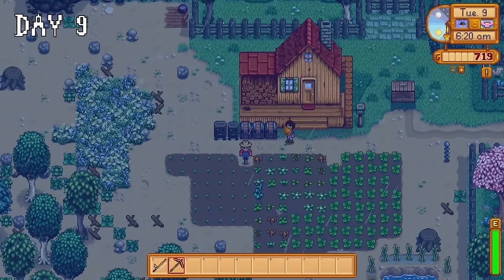Alright, day 61. We begin with a corn harvest. The bok choys are also ready. I take a look at the traveling cart hoping to find a truffle, but it's not being sold, which is a little upsetting to be honest with you. I sell my corn to Pierre, then I ask Clint to crack open our geodes.